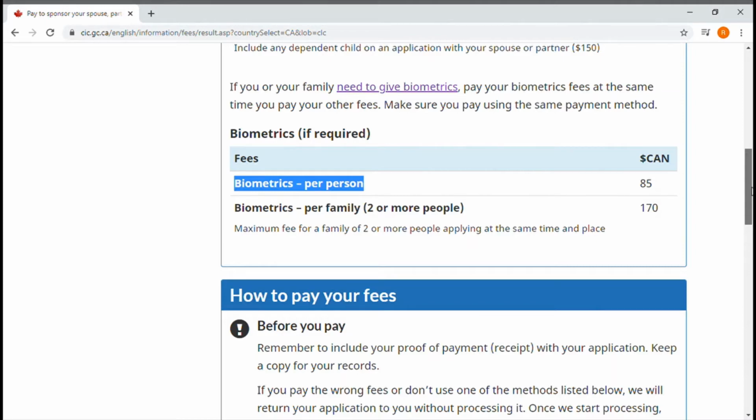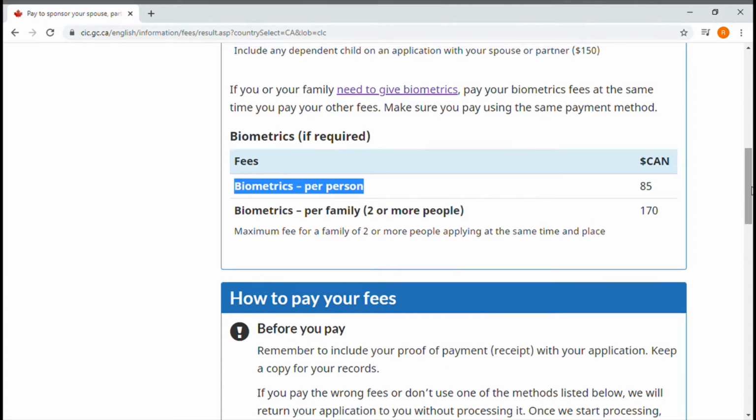But it depends. In both cases, whether you provided your biometrics before and don't need to provide them again, or you have never provided them before, you need to pay the biometric fees.